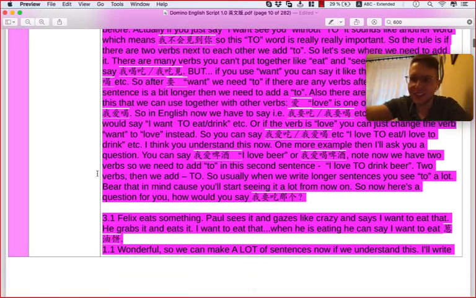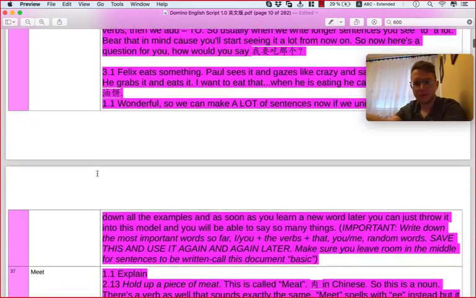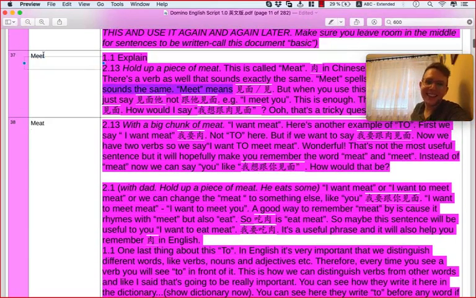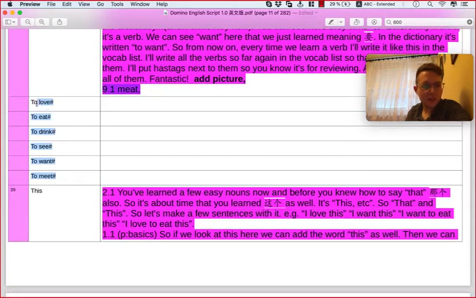Okay, so that's a good example of how you just add small things, and it becomes so much bigger. And then here's another very good example. Meet. I want to meet. And that rhymes with meat, so you want to meet with meat, basically. So I say I want to meet. It sounds very silly, but it's super useful. It's a very good example.